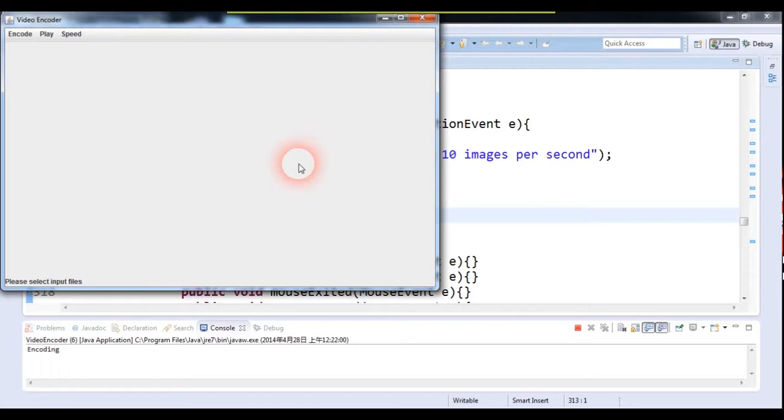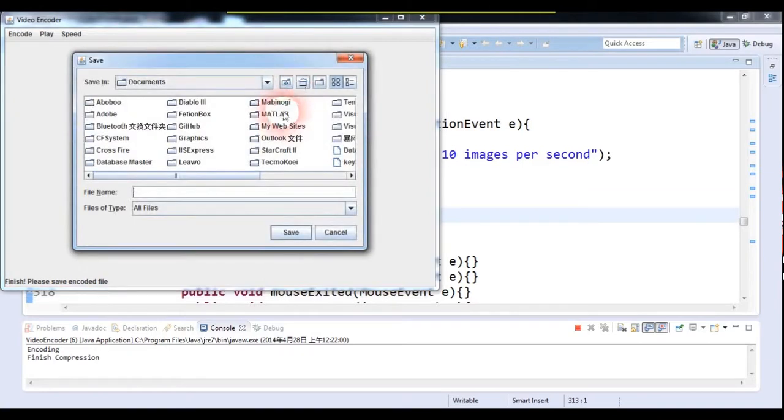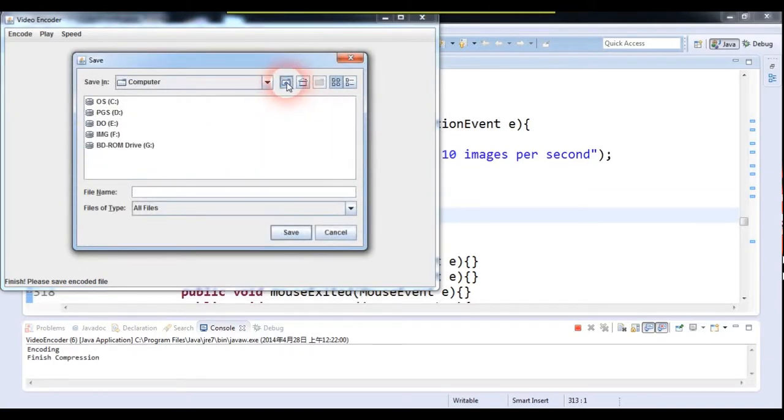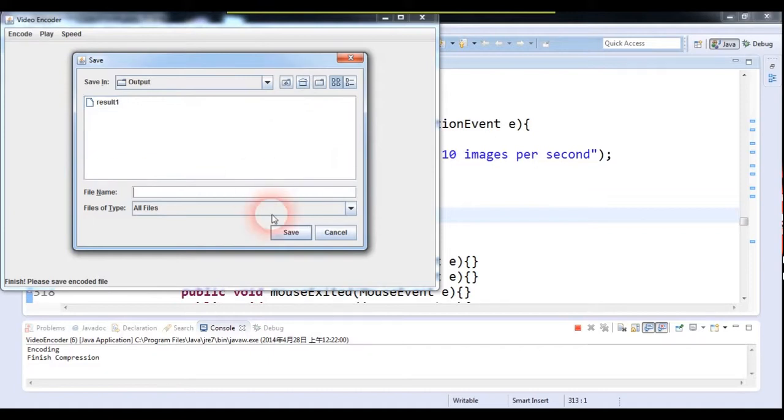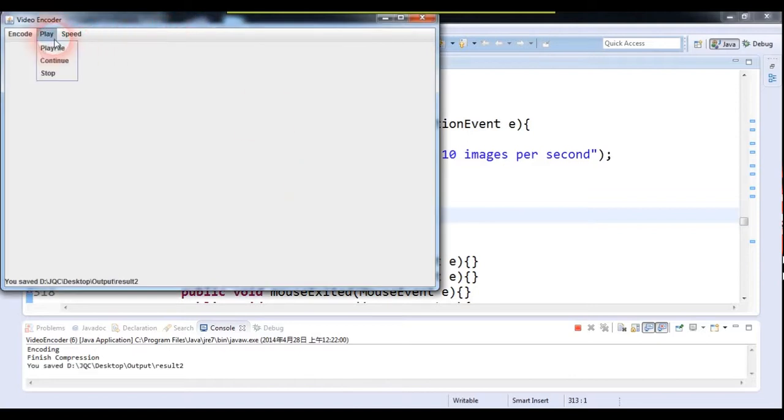So it's still running. Okay, so just save it as a file, let's name it result 2. And now play it.